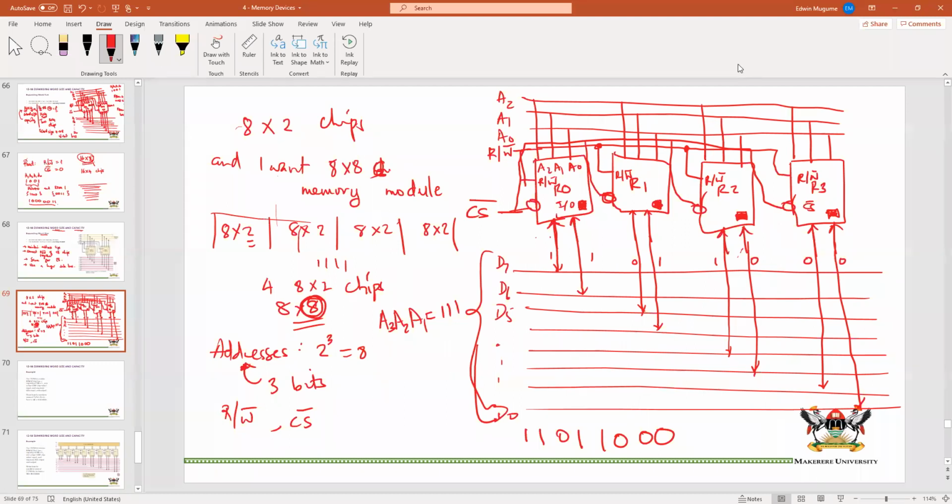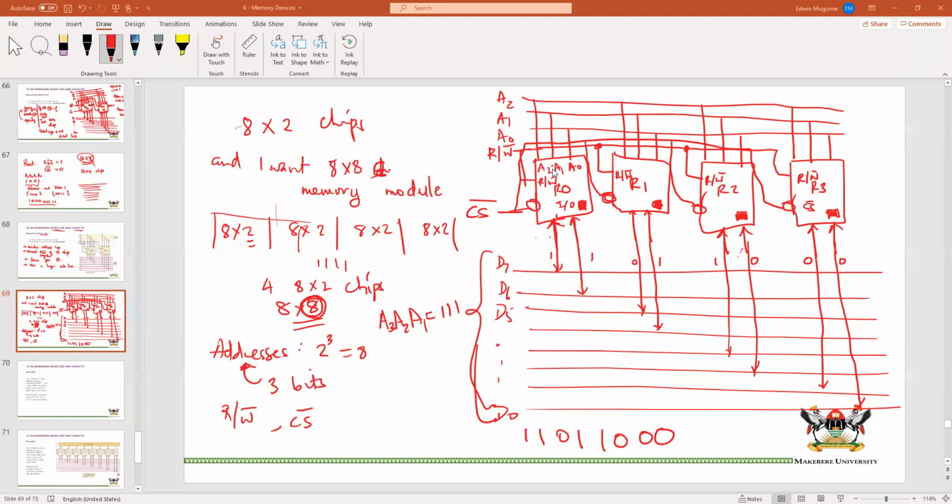Is there another example of increasing capacity instead? Yes, Frederick, maybe this is very easy for you. You are rushing me. But I am going to show you how we increase the word size, the capacity instead. What if we want 16 by 8 and we have 8 by 4? So now we have seen how we can increase word size. We are going to see how we can increase the number of words, okay?